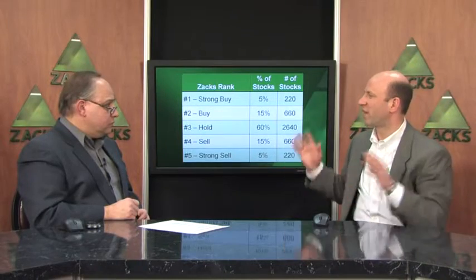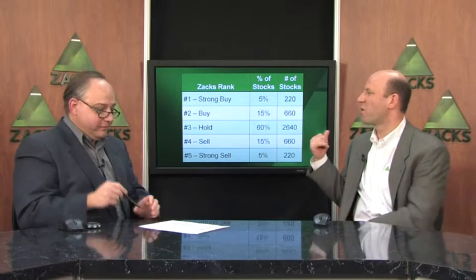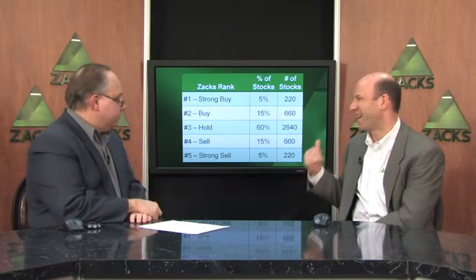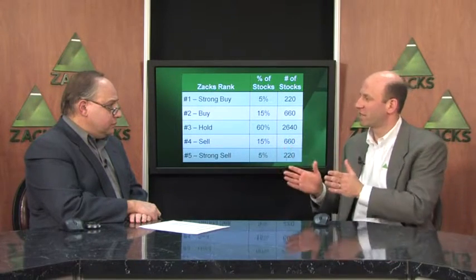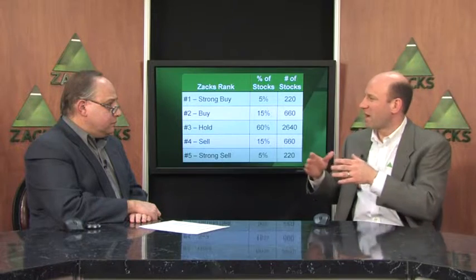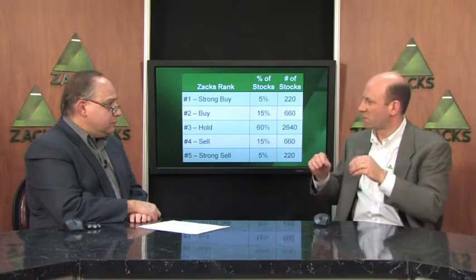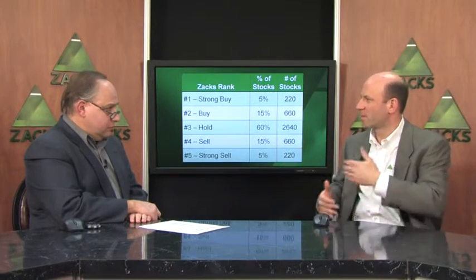So let's think of it as a very elite club, right? Okay. And everyone wants to get into that club. So with only 5% in there, a company could get in there one day and fall out the next. The best way I can explain that is, say, during earnings season. Really, it's about a 4 to 6 week period of time in which companies are releasing their numbers. So let's say that somebody comes out early in earnings season, like the third week in January, right?